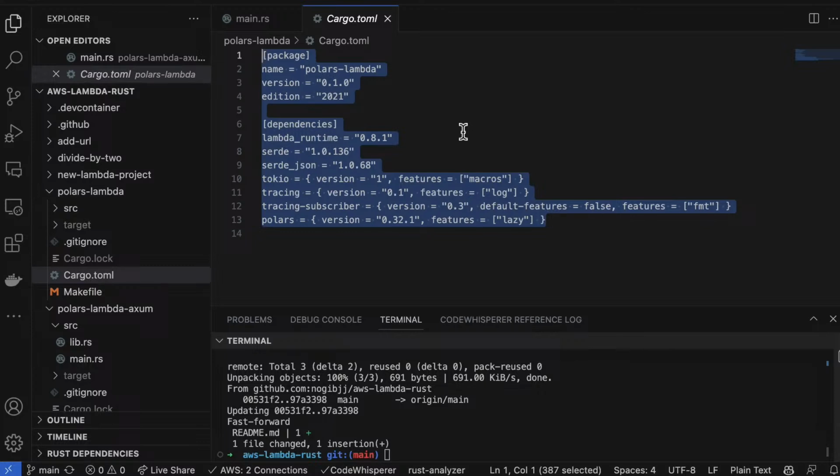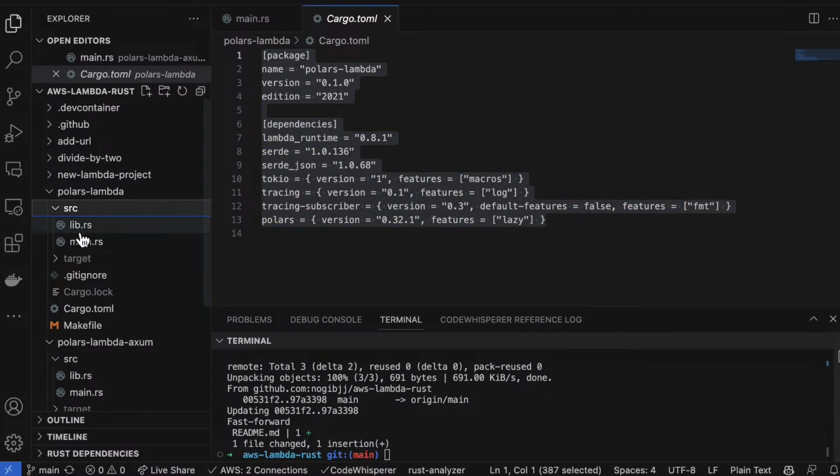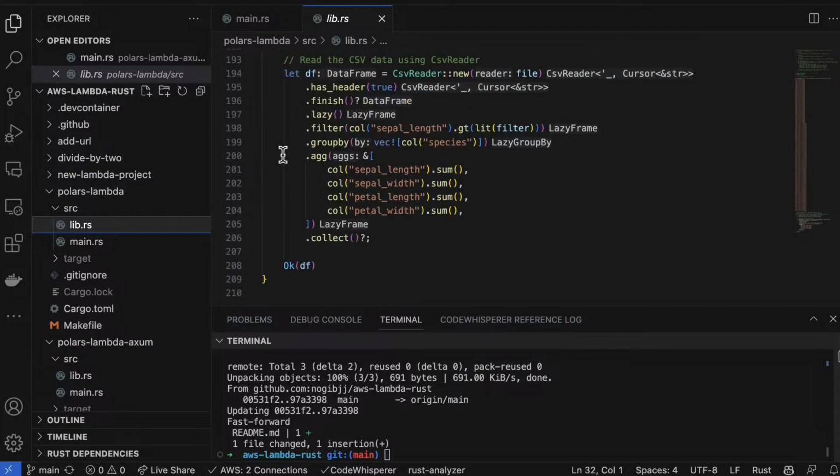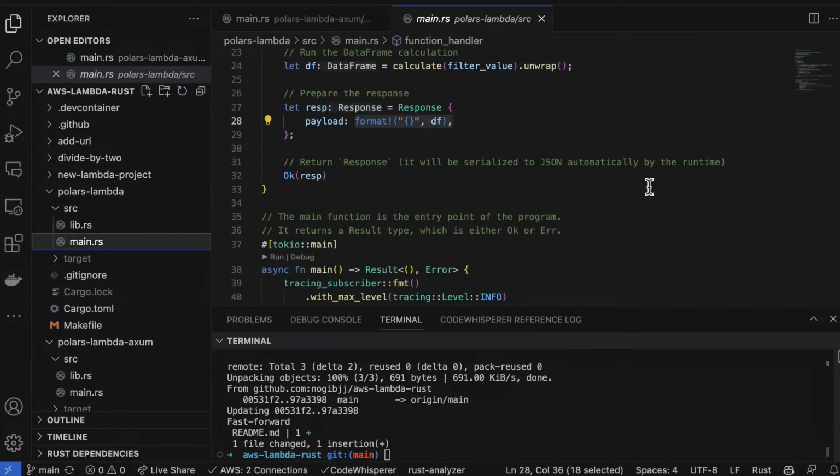And the reason why it's so rich is that it's going to use the AWS runtime at the same time. So basically there's a little bit of a chicken and egg problem in that in order for me to get to this, I'm going to first have to show you a hello world of how to deploy Lambda, then we'll add the Polars code afterwards. I'll just quickly show you this code and then we'll come back to it. So we've got the lib code here, which has got some data in it, and I do some Polars operation, and we have the Lambda function right here.